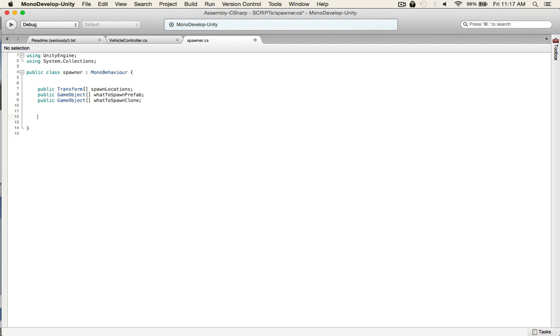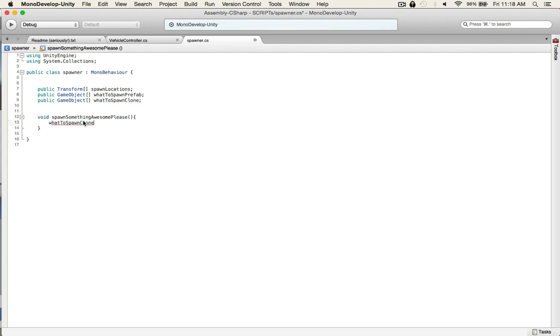So now we need to create a function or a method to call to spawn something. It'll be void. Let's call it spawn something awesome, please. Because if you ask please to the machine, things always work better. So what do we want to spawn? Well, we want to spawn a clone of a prefab. Never spawn prefabs, always spawn clones of the prefabs.